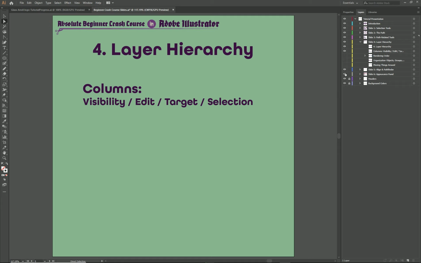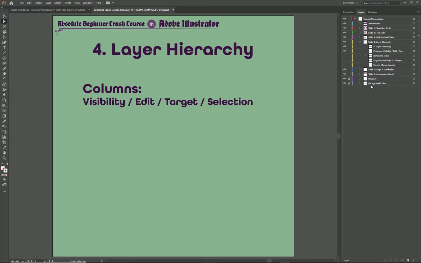So first of all, we've got some columns. On the left side, we have the visibility column. This is the little eyeball icon that you turn on and off to toggle the visibility of a layer. Next is the edit column. This is the column that creates a little lock here. And what that does is it locks that layer and disallows you from editing it.